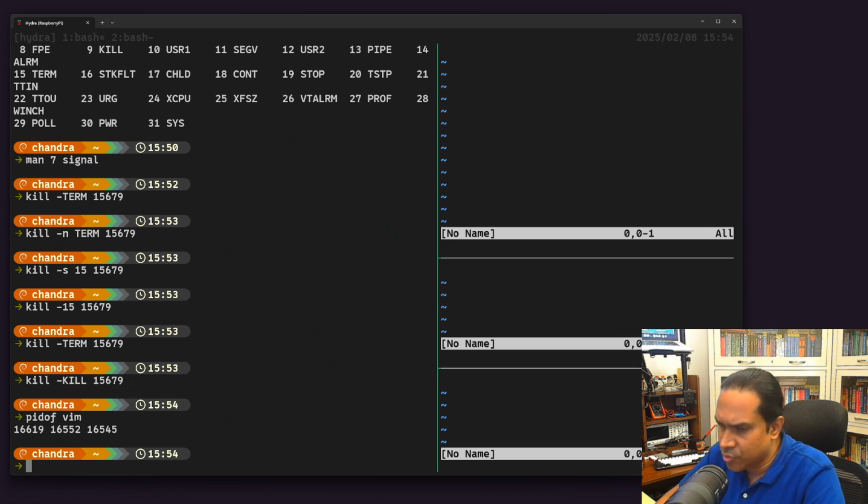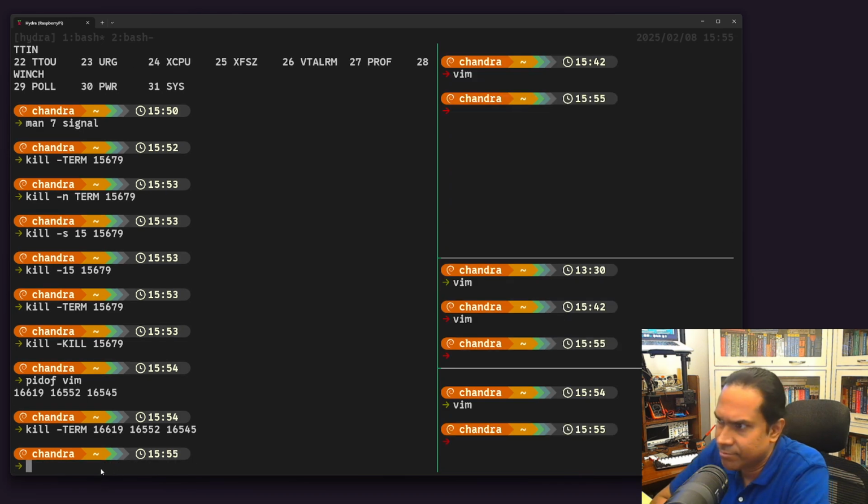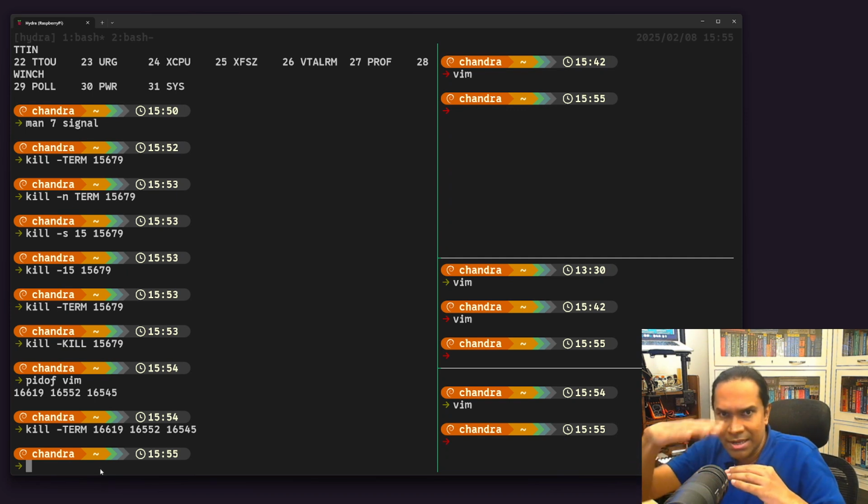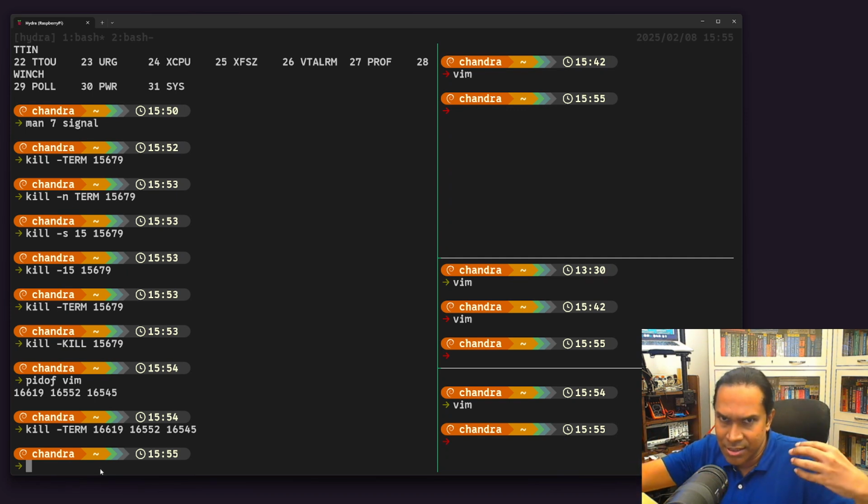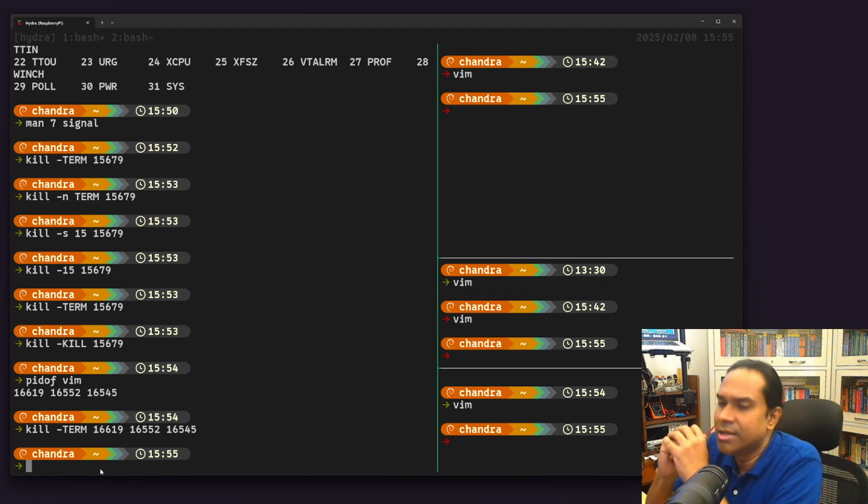Now I can do a kill -TERM. The -TERM is not really required because the default signal that will be delivered is the TERM signal. But I'm just trying to be more explicit about what signal will be delivered, right? Let me just paste the PIDs from my tmux clipboard here. Yep, all 3 instances are terminated. So you can actually use kill with a list of PIDs. The signal will be delivered to that entire list, right?